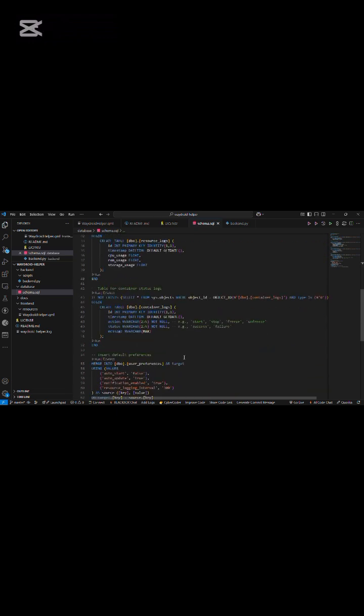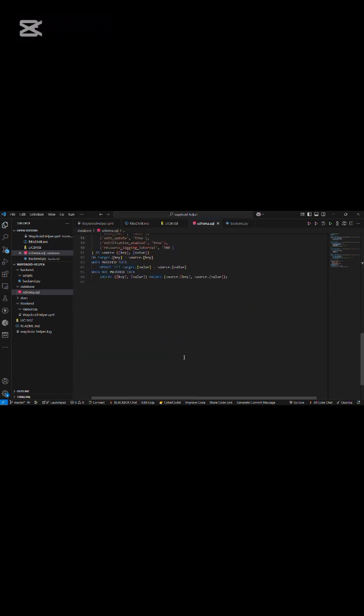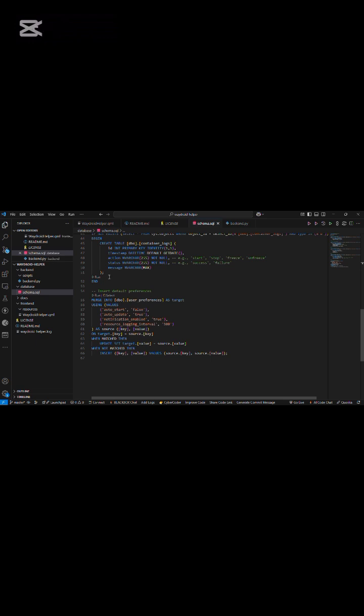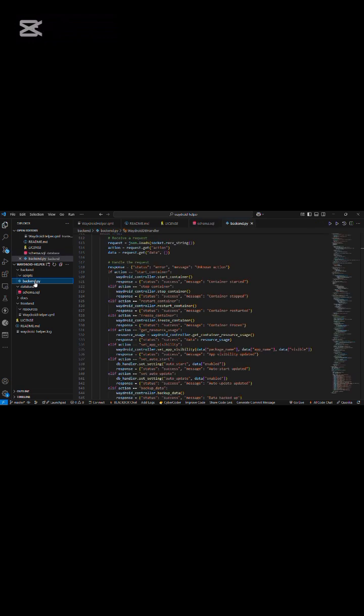Everything will be inserted into the default preference table, the user preference table. Okay, and then we move now to the backbone of the Waydroid application, which is the backend.py.